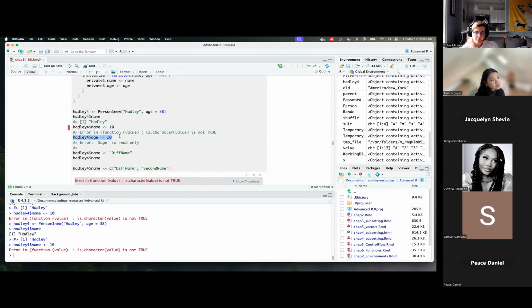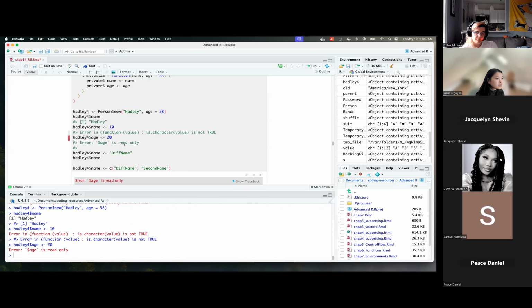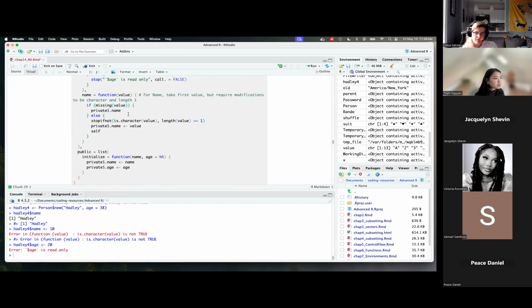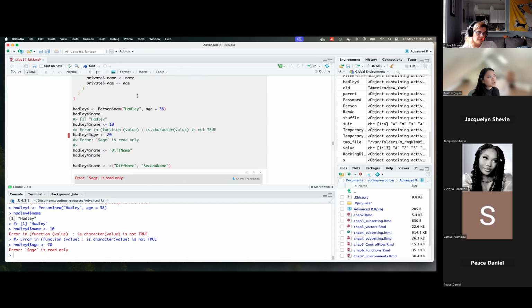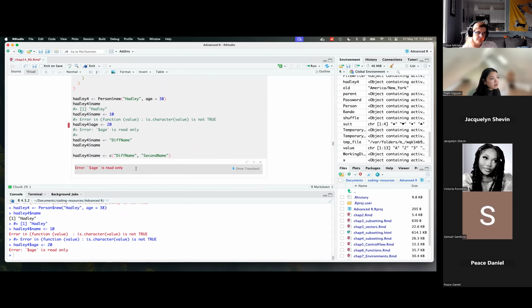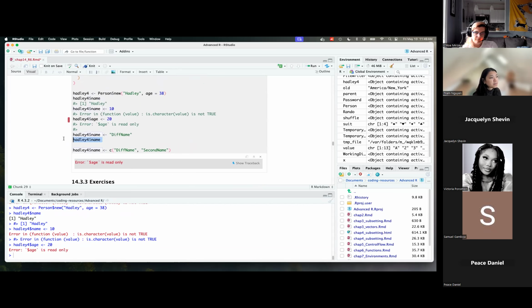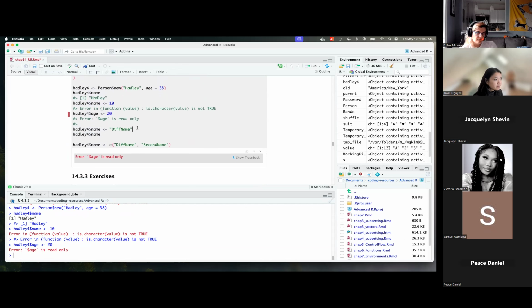If you try to manipulate the age, it'll tell you that it's read only. So this is a very useful way to have all sorts of checks for your user, but still allow them to view the different components of your R6 class.